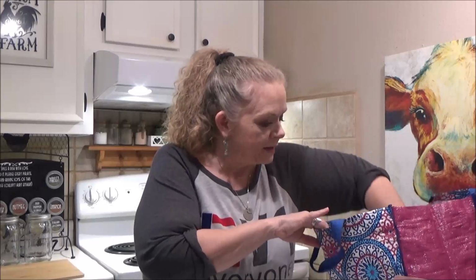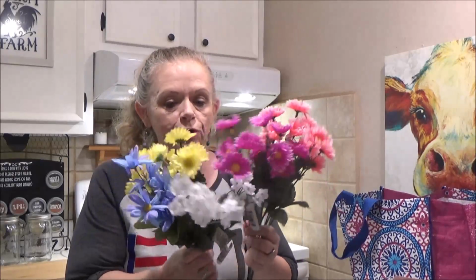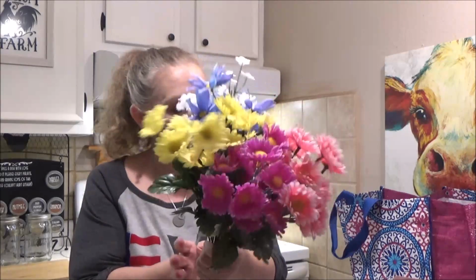And then my last item is I picked up some more florals. Dollar Tree has really got some pretty flowers in this year, but I picked up just a little assortment. Those are so cute. You can't beat the price, $1 for those. But anyway, I said this was going to be quick. That's quick. This is it.